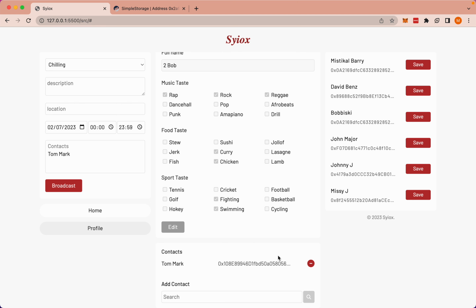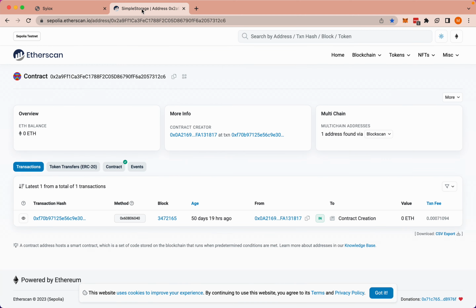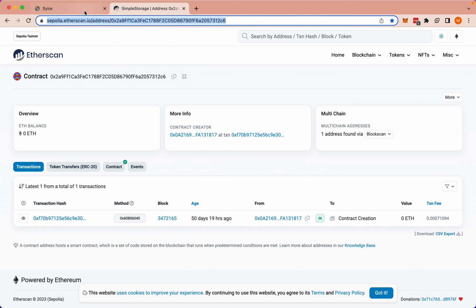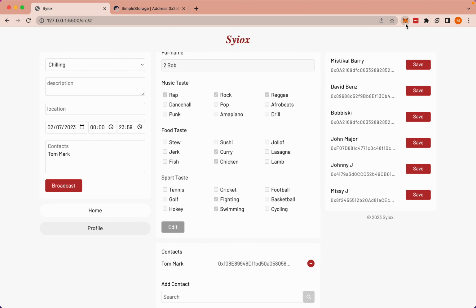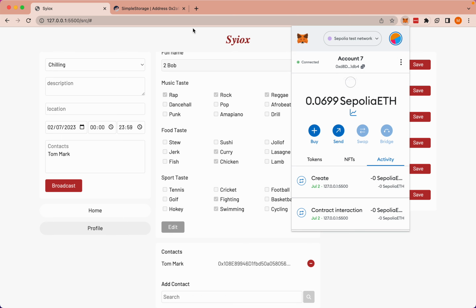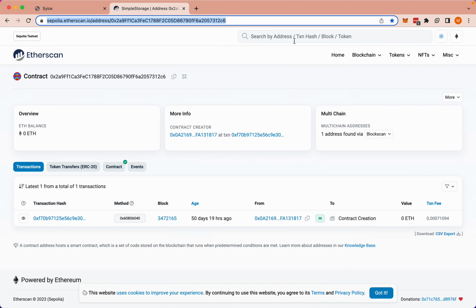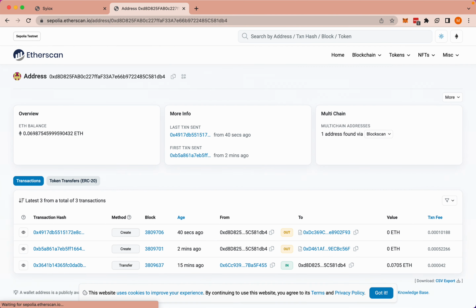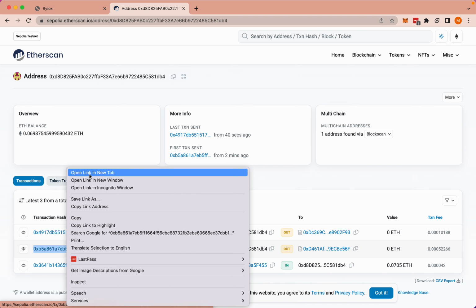So yeah, the user added this contact, and the user could always go back and be like, hey, I don't want this contact anymore, I'm going to remove this particular user. So to see this information, I'll go to Etherscan. Let me get the user's key, copy, and then we could get to see the actual data being stored. So that's right there, that's the user, and then this is when we created the account, also all that.